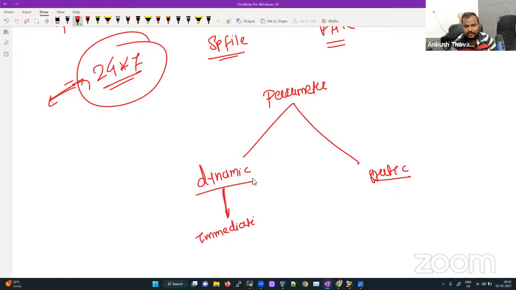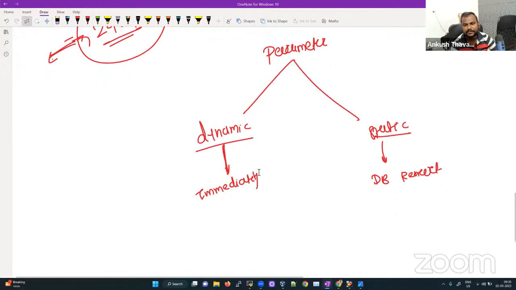Static parameters are the parameters which require a database restart.